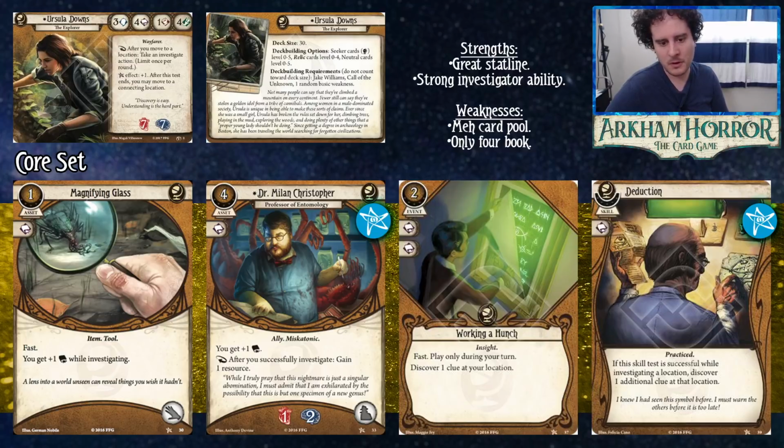Next up, we got Working a Hunch. This is a 2-cost event that commits for 2 books. Great symbols to have for Ursula. It's fast. You play only during your turn. You discover 1 clue at your location. So this one can, for 2 resources, grab you a clue, or it can make one of your investigation tests better, which is very handy for Ursula, as she does one of those pretty well every turn, at least for free.